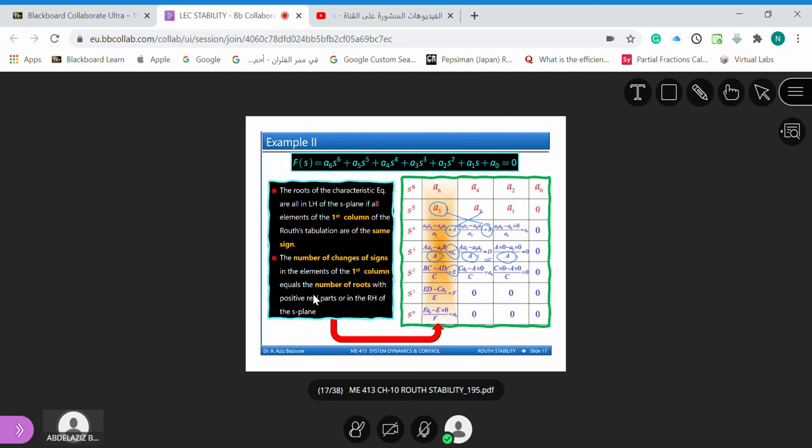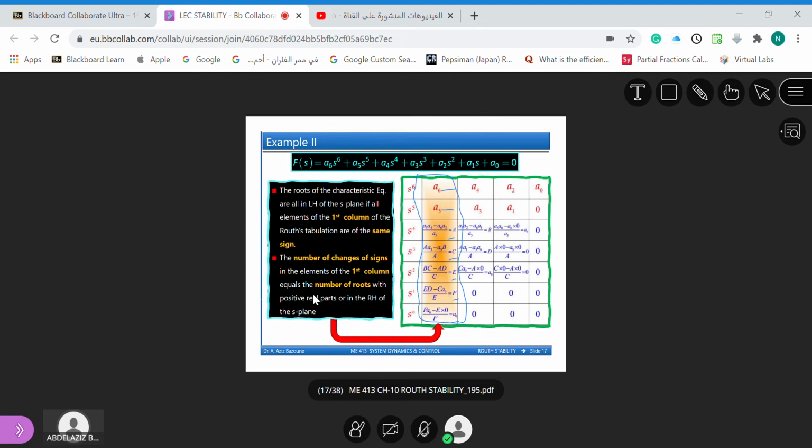So now after we finish all the combinations, what I need is only this first column. I need only the first column. For the system to be stable, the coefficients here must be positive. All the coefficients must be positive. This is positive, this is positive, this is positive, and so on. If any one of these is negative, I'm looking for only the sign. I'm not solving the equation. I'm looking only for the sign.